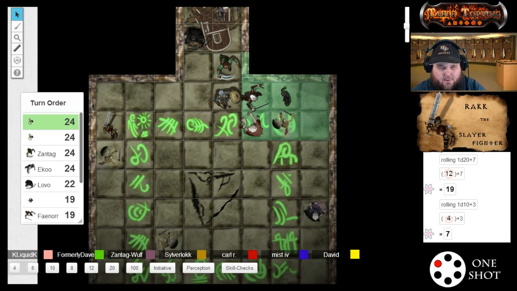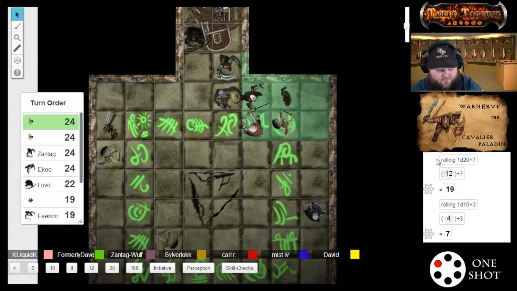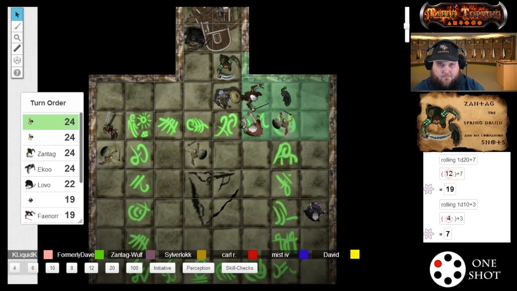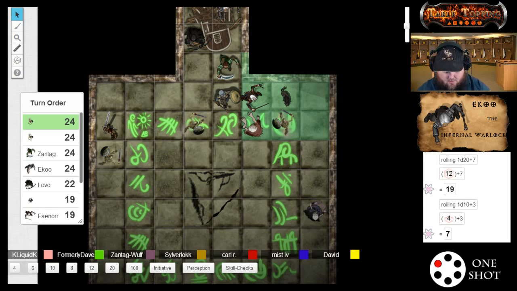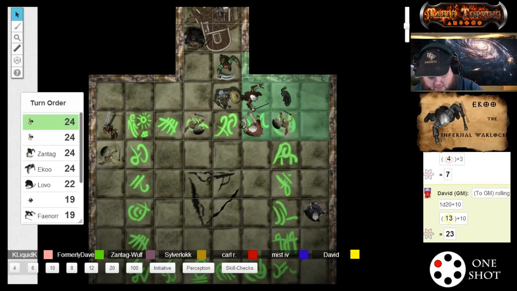All right, so now I've got a Mr. Skeleton down here. I'm going to go ahead and move up and engage. 1, 2, 3, 4. Alright, so I'm moving here, and I will attack the cleric. I'm going to use an attack called Bone Shard. It's probably a hit, 23 versus armor class. So that's a hit.